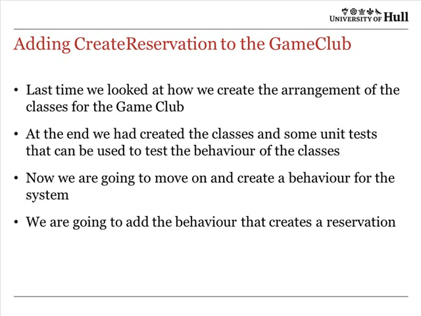The particular scenario we're talking about, and the reason I'm writing the code, is because I want to reserve a copy of a game. We haven't got one in stock. We know the game exists. We have got some actually in the system, but at the moment they're being used by other people. You get precisely the same behavior in any library when you walk in and try and borrow a book, and all the books are out on loan. You can reserve one, so the first one that comes back is the one you're going to get. So we're going to look at writing the actual behaviors that create this.